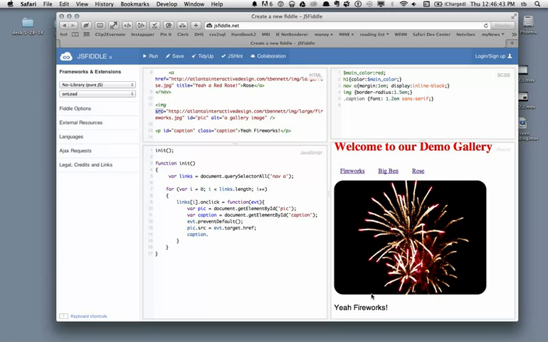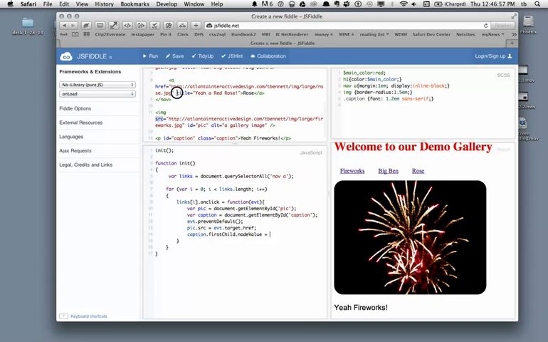Now remember how we changed the text inside a paragraph? You have to use its first child dot node value and set that equal to this text here, which is the title attribute on my anchor tag. So that would be evt.target.title.